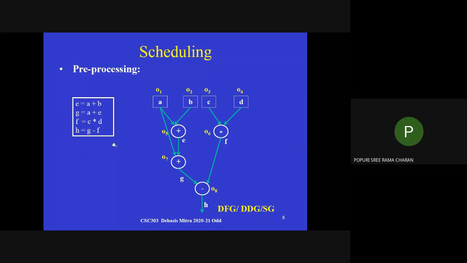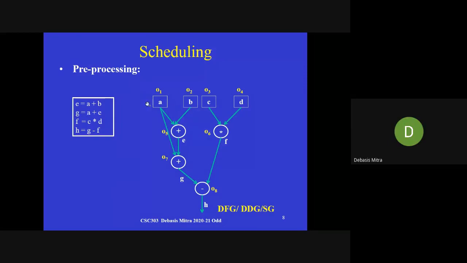statements. Okay. Sir, after evaluating the first statement, we can evaluate the second also, no, sir? You said A, B, C, D are known. From the first statement, we can calculate E also. So the second also can be evaluated. Second means which one? G. Yes, sir. No, see G.